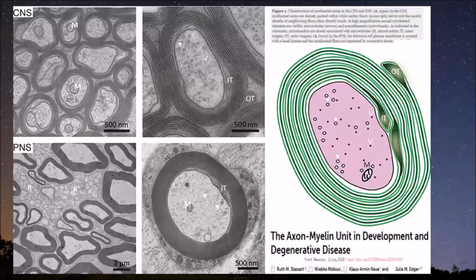All right, here's looking at an axon cross section, and this is the central nervous system and the peripheral nervous system. And I mostly care about the central nervous system. Look at them all packed in there. This is like connective tissue in here in the peripheral, but this is the central nervous system. They're all packed in, and then when they get that thickly packed, you can get that very fast speed, that 260 miles per hour speed, and there'll be very fast refractory time.